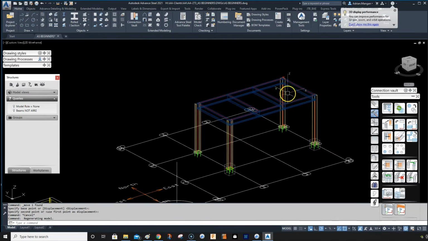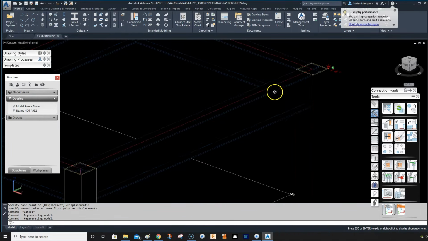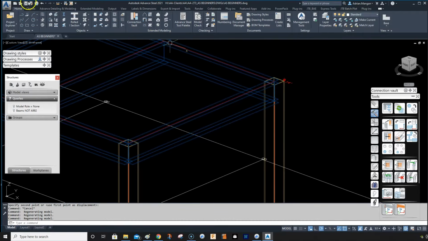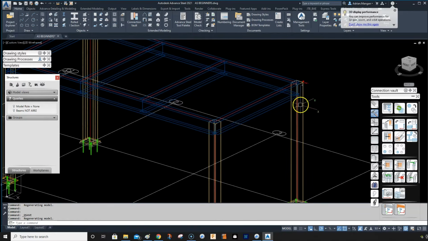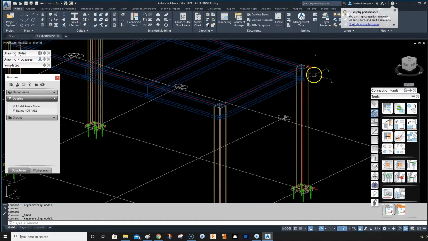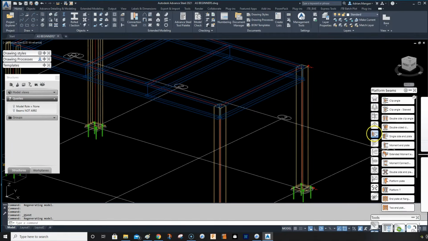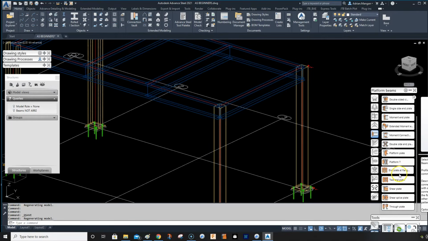Alright, so now what we want to do is add connections. So let's start putting some connections up here. Now save your model, just click up here and save. There you go. What we're going to do is the shear tab connection. So let's click on platform beams. This has your platform beams, all your framing. So you want to do a shear plate, and it shows down here main beam first. Right click, and then secondary beam.